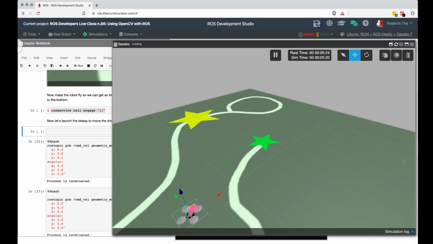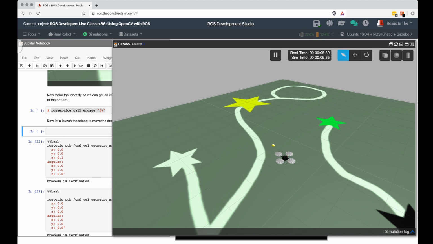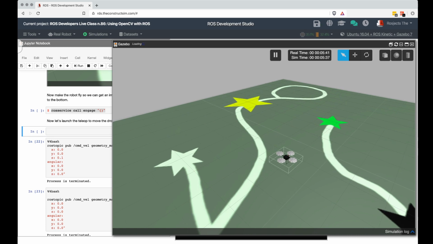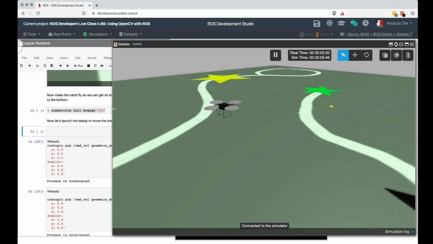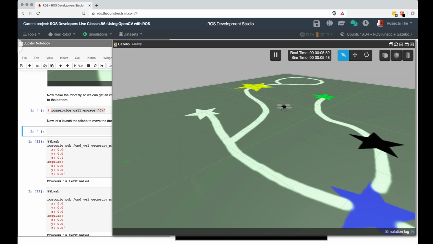Whoops. That's what I was telling you: if you are not careful, you can move the robot to a very stupid location. It's because of the perspective of the simulation. Let me move it like this. Okay, that makes sense, it's because this is blue. I think something happened with my simulation, maybe a crash or something. I don't know.